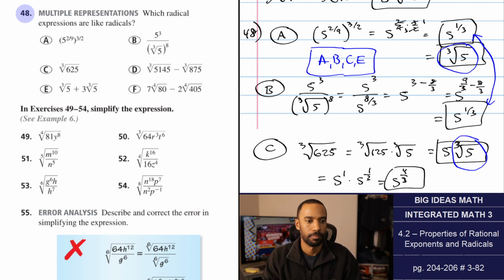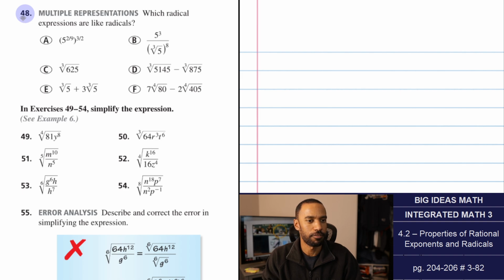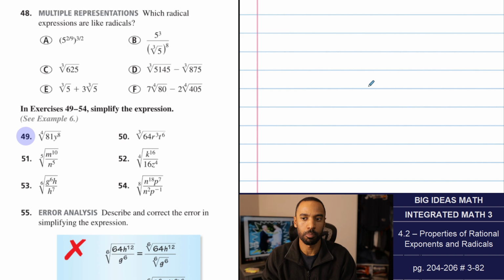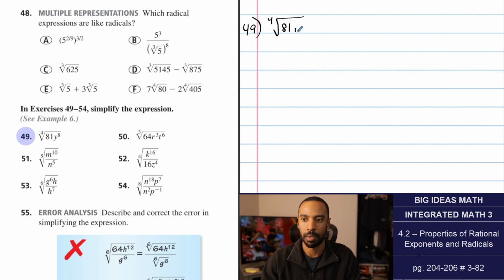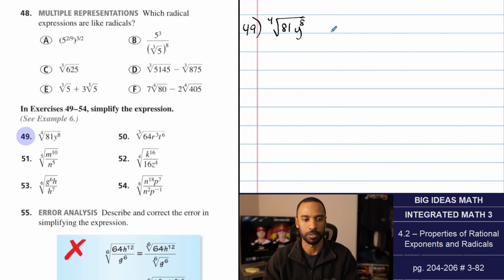Okay. Let's go to 49 to 54, where we are going to simplify the expression. Now, I spent a little bit of time in the lecture portion talking about what to do. The problem is I tried to tie in what I do with what the book does, and I'm just going to do it the way I do it now. There are ways I'm going to do it faster over time. I just want to make sure that I get some inklings of it here. They don't say assume the variable's positive, so we're not going to assume that.